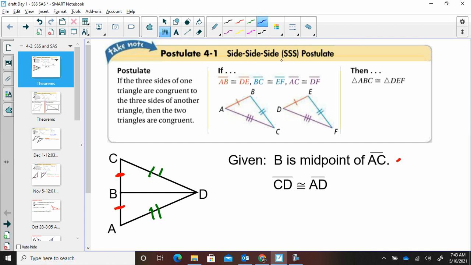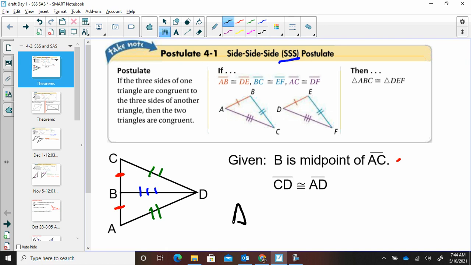Because right now we're using the side, side, side. In general, you would look for a third side, a right angle, or another angle. But do we have a third side here? Yes. By the reflexive property. We had this by the reflexive property, right? So, since I had this by the reflexive property, I had these two triangles are congruent by side, side, side.